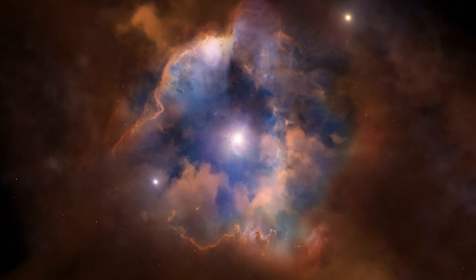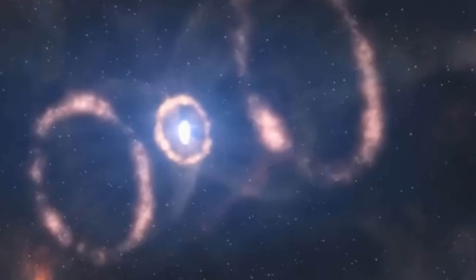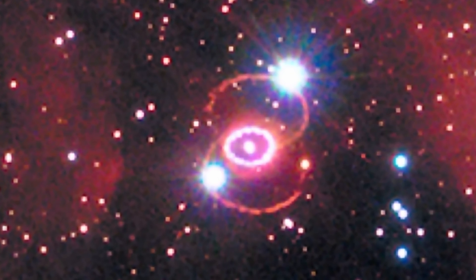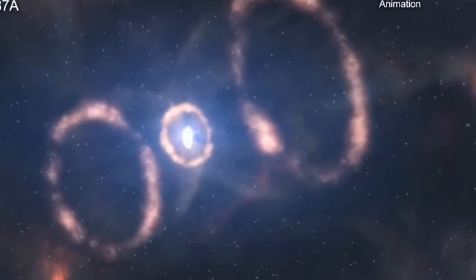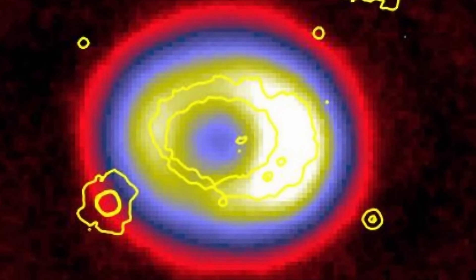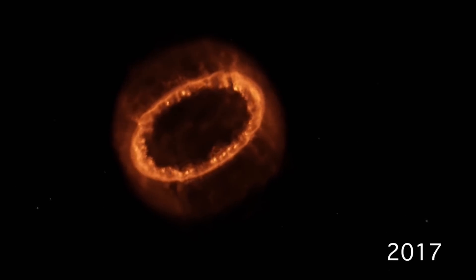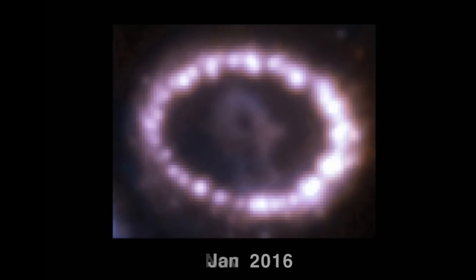Radio observations from 2018 confirmed that a lot of the shockwave must have already left the circumstellar material, with the shockwave now moving a little bit faster because it already passed through most of the gas. Here is a beautiful animation showing what this entire formation looks like in three dimensions — from our perspective it basically appears as a beautiful figure-8, formed by shockwaves moving in a bipolar direction. Recent observations from James Webb definitively confirm that the shockwave has now exited the gas left by this star, which implies the ring is going to become dimmer and dimmer every single year.